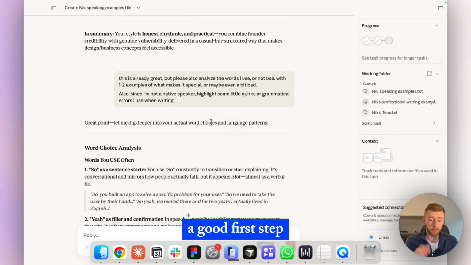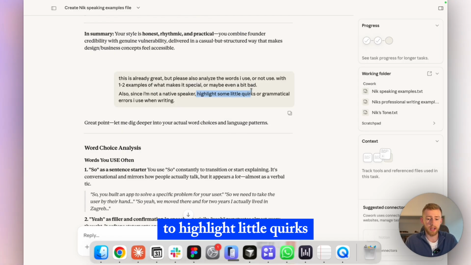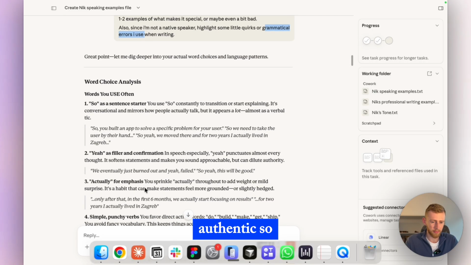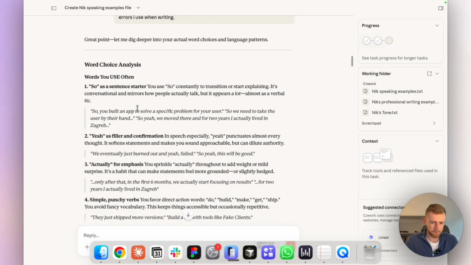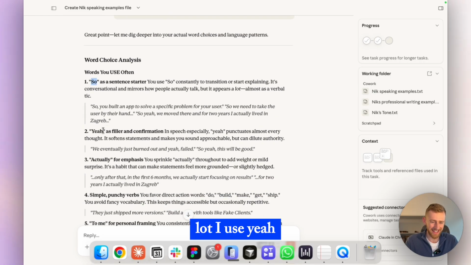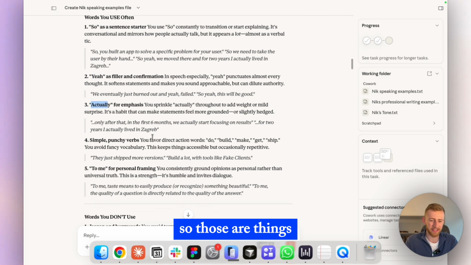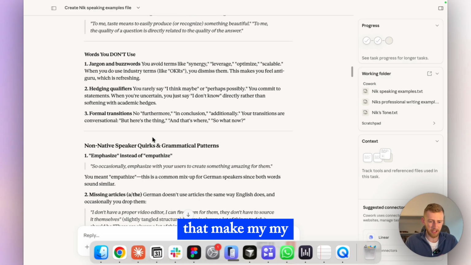So this was already a good first step, but I wanted to analyze it even more. So I asked it to highlight little quirks, and grammatical errors I use, because I'm not a native speaker. I know that I make errors, but that makes my tone even more authentic. So I use "so" a lot, I use "yeah" a lot, and also "actually". Those are things that make my speaking unique.